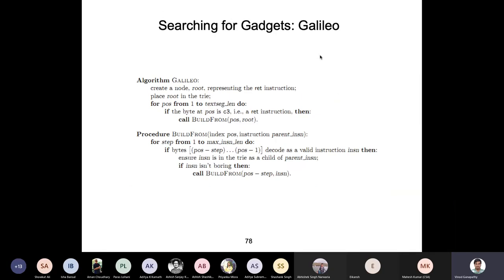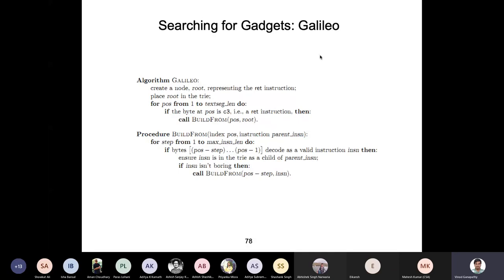If you go read the paper, you will see the Galileo algorithm in a fair bit of detail, but I've given you the high level idea of how you search for gadgets. You start at C3 and then start searching using a greedy algorithm to find more and more of these instruction sequences that form a gadget, and just build up your suffix tree that way. You build a suffix and then you add more stuff to it. You build a longer string. So in the end, you end up storing a set of strings and their valid suffixes. And the efficient way of storing this is as a trie.